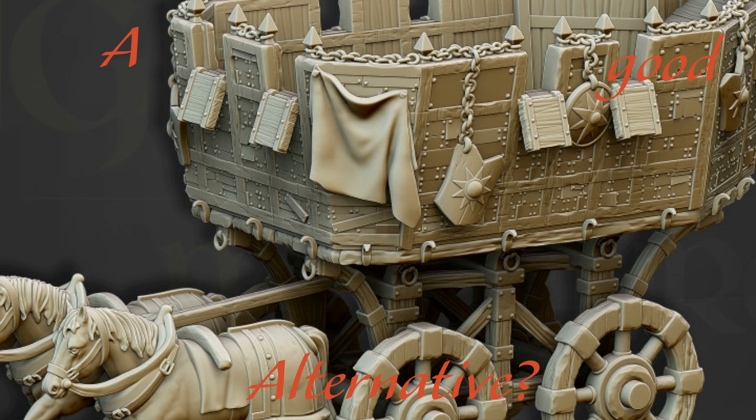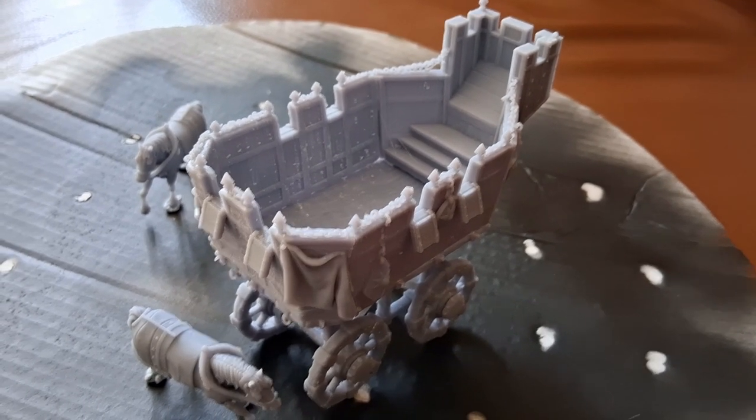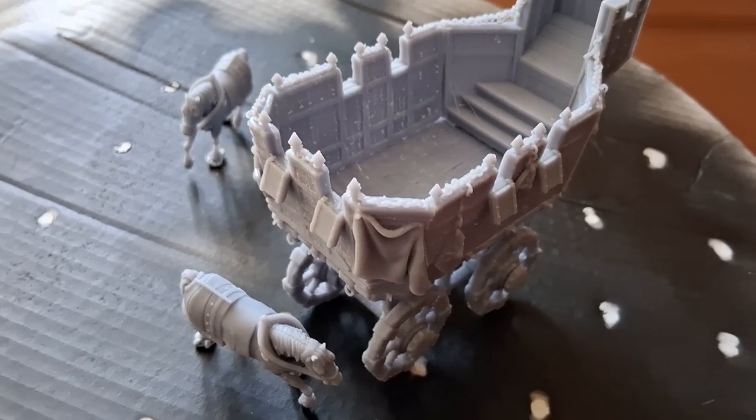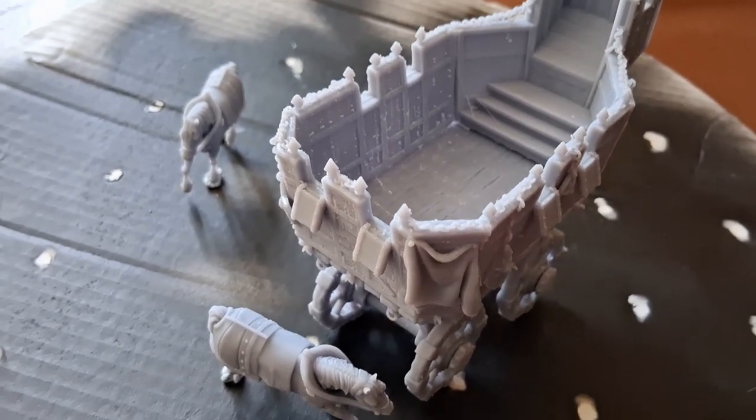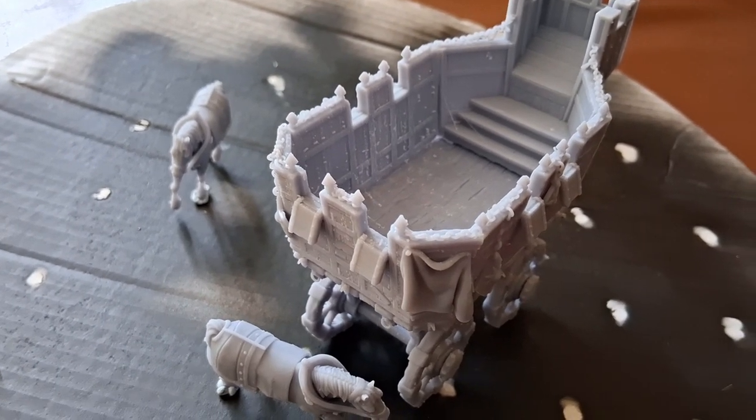So I went out and had a look to see what else I could acquire. So now let's have a look at an alternative War Wagon, a figure made by Highland Games. And here we see the built model. Now I got this from UK Resin Print, a seller on Etsy. This was available both with and without crew.